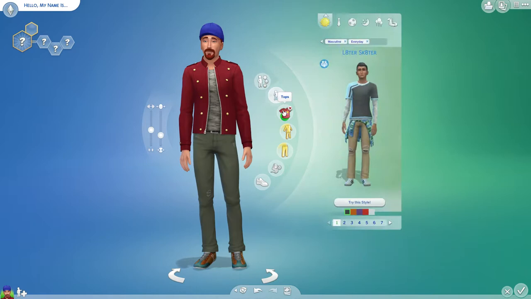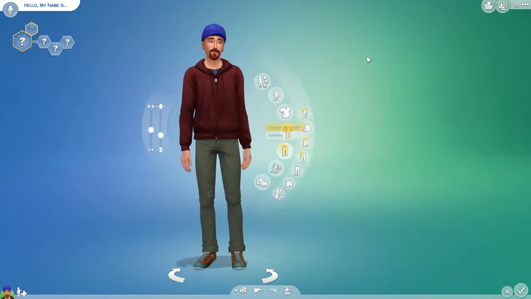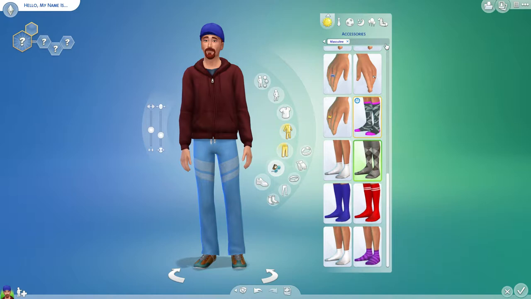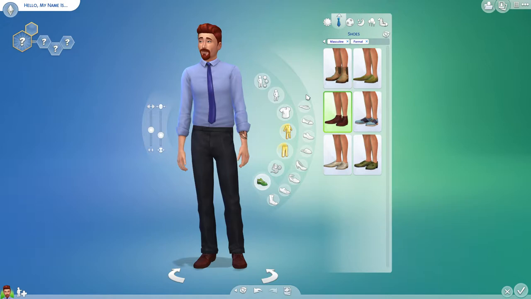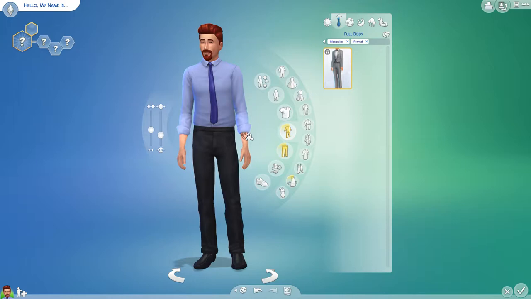Okay. Oh, he has a tattoo. 1, 2, 3. Okay, interesting. So let's do the shoes. 1, 2, 3. Okay, this is very interesting. I know I've said that so many times, but it is. Okay, let's do the shoes first. 1, 2, 3. Okay, pretty good. See, he has tattoos. I told you.